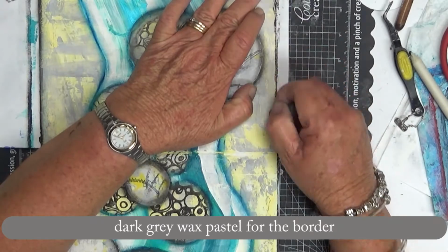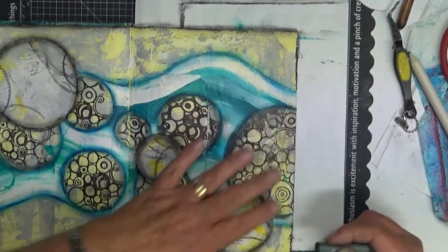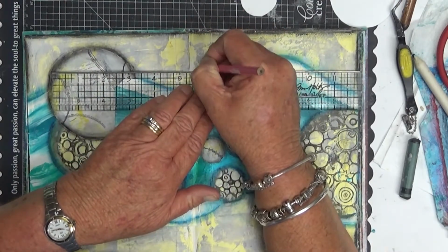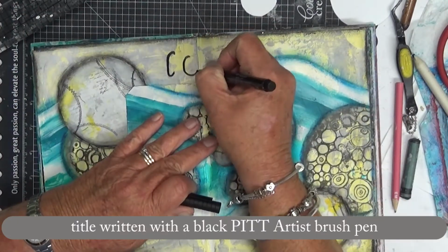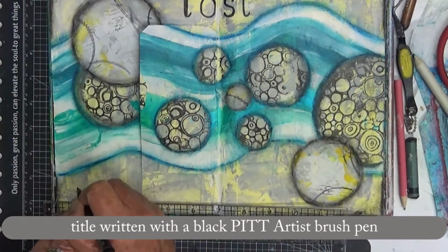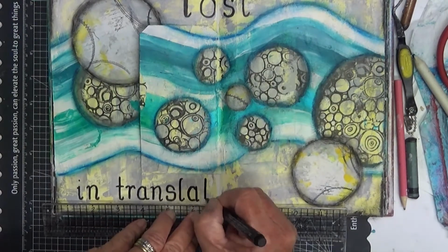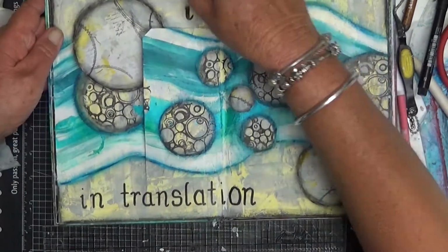So there we go. Now, I had no idea what to title this page. I was stumped. I didn't know what to put down there or whether to just leave it. So in the end, I thought I'd just use Lost in Translation because that's where I got. Once I'd done that, I had no idea where to go from here. So, yep, Lost in Translation, and just using a black PITT Artist brush pen there to go over the lead pencil to write the quote. And I didn't like the look of that L up the top, so I just wiped it off with a wet baby wipe and redid it.